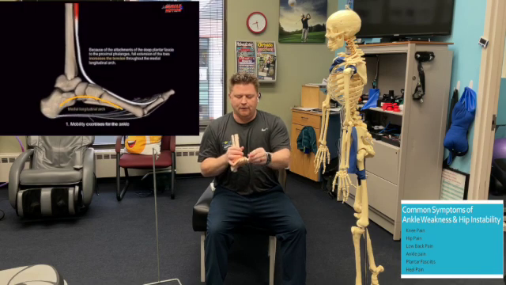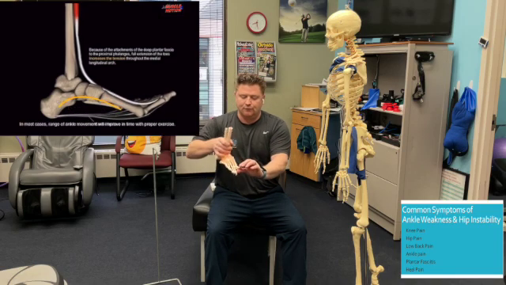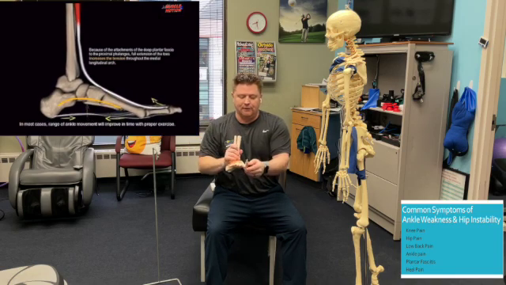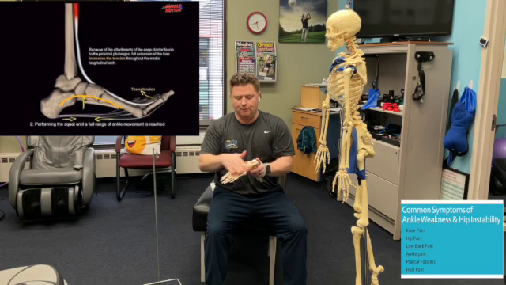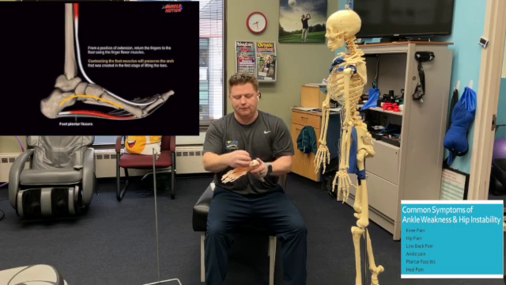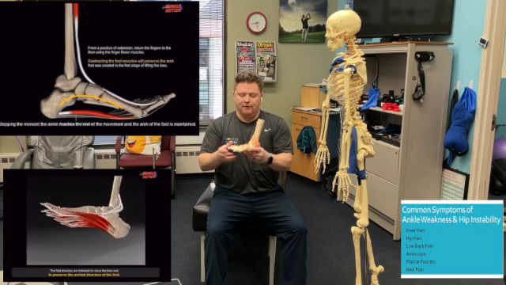So one thing we look at is extension of the big toe. It should have 60 degrees of extension, because that's what you're going to push off on. And then it gets jammed up in there. It usually tightens up all the tissue on the bottom of the foot. People with plantar fasciitis, heel spurs, heel pain. The other big thing is pronation.